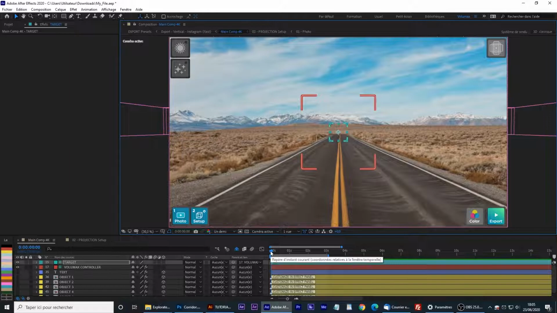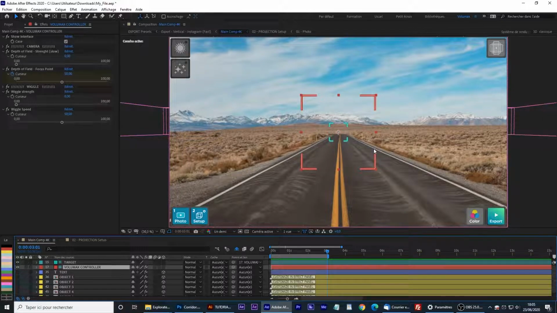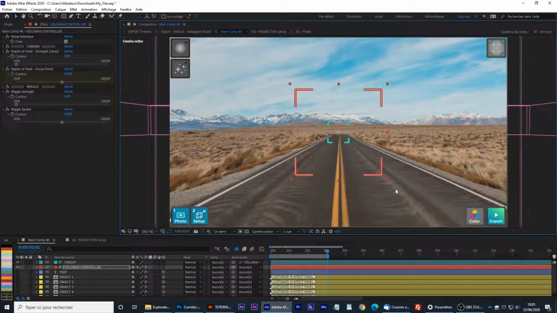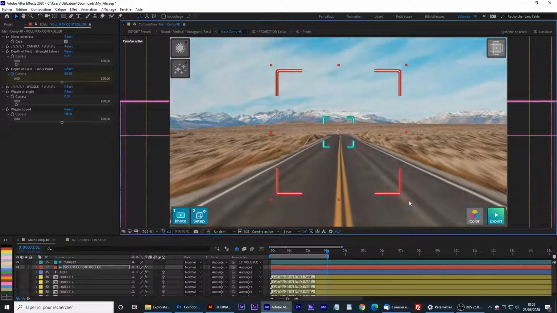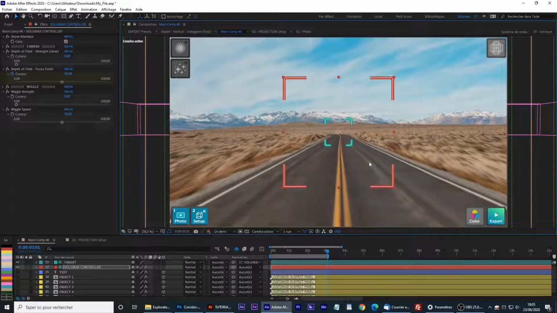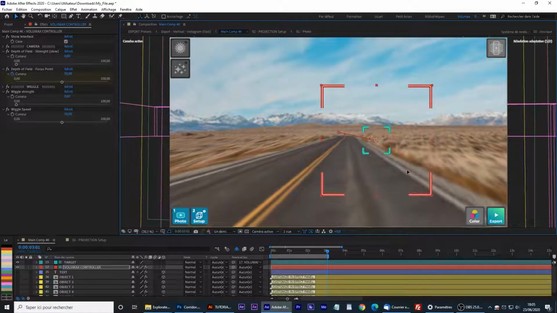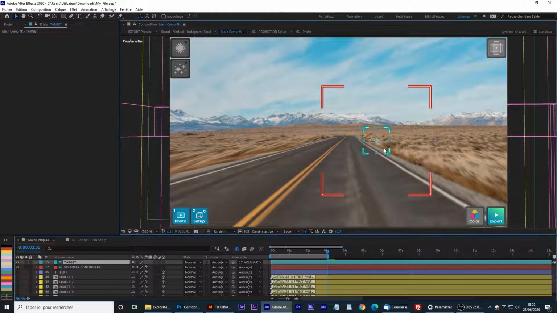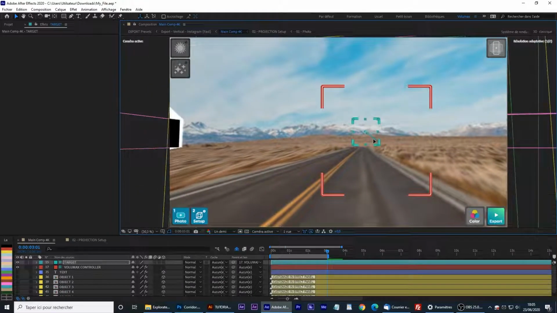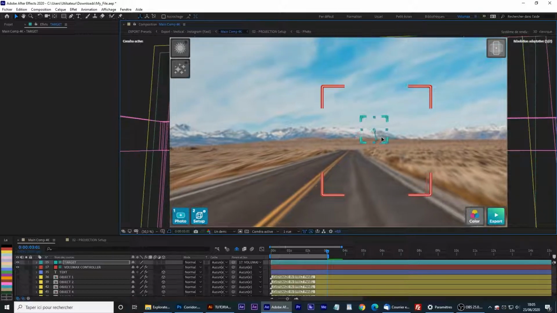I'm going to create an animation and go at 3 seconds. I'm now going to scale my controller, so I move in my picture. Okay, like this. Let's go a bit on the side, just like that. And I'm going to take my target also and move it so I can look at the sky maybe like this.